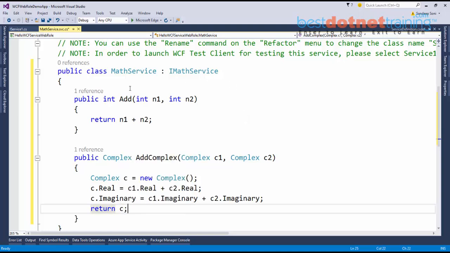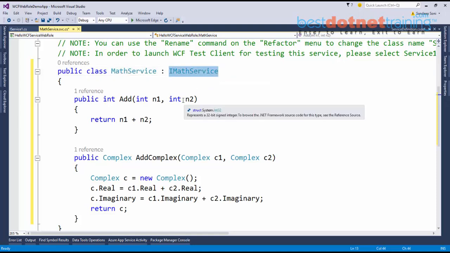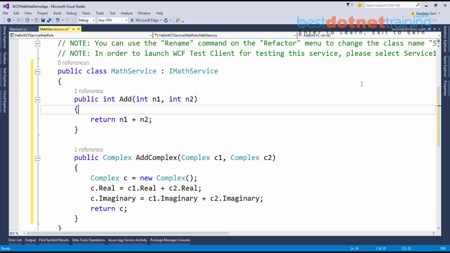So I have my service which is implementing my service contract. Now this is a very simple example I have taken, but while doing something more realistic, you might have an employee service, and the employee service would implement the methods, and the employee class can be your data contract, which is going to be added to a database. Add employee, edit employee, delete employee, get employee. All these can be the methods in the service contract, and their implementations can be there in the service.